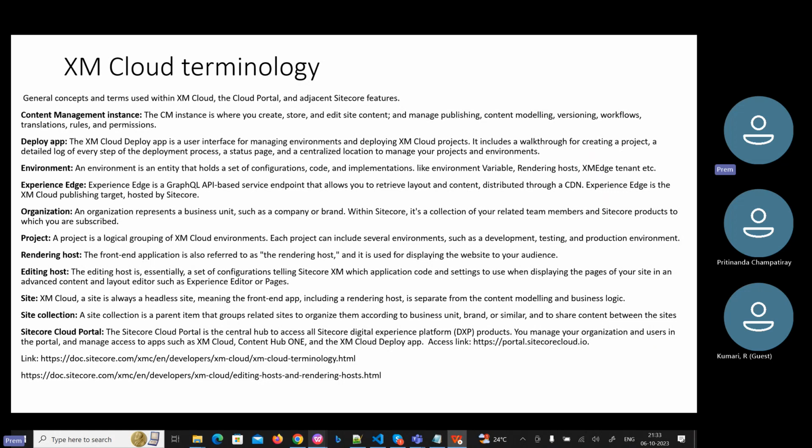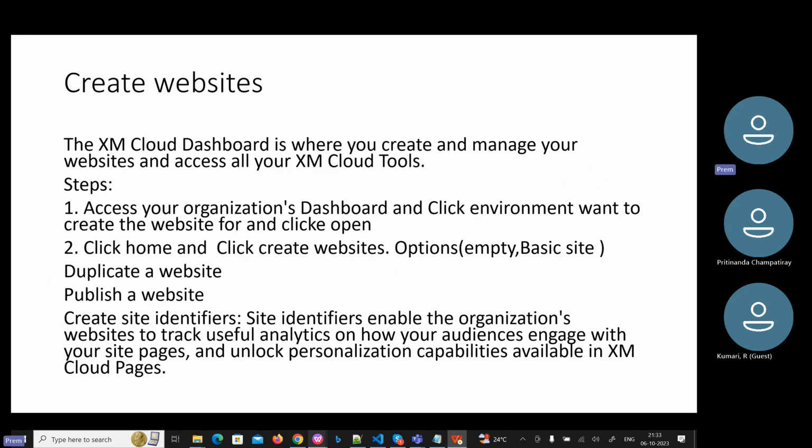It gives us a platform similar to what we have in Sitecore XP or Sitecore XM on our local system. Internally, if you see, it has Experience Editor and Content Editor. Some things are as per Sitecore XM and XP, but there are a lot more things than in Sitecore XP and XM. We'll see those.